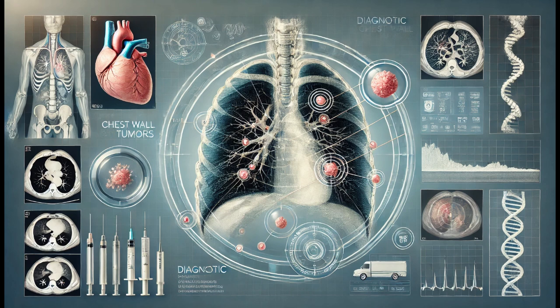It really is. In the article, it really emphasized that with soft tissue sarcomas, a biopsy is crucial for diagnosis. But it also highlighted that those biopsies need to be done very carefully, again, to avoid spreading any potential cancer cells. So it's all about strategy. Exactly. Surgeons have to think strategically about where they take the biopsy from to get enough tissue for reliable diagnosis, but also to make sure they're not accidentally spreading those cancer cells during the procedure.